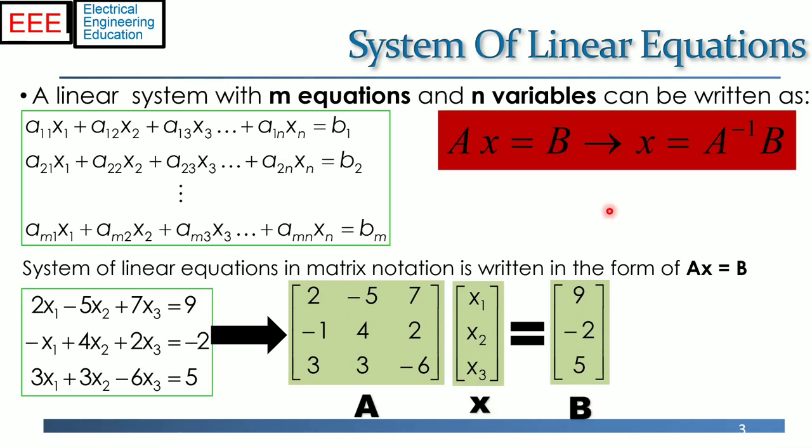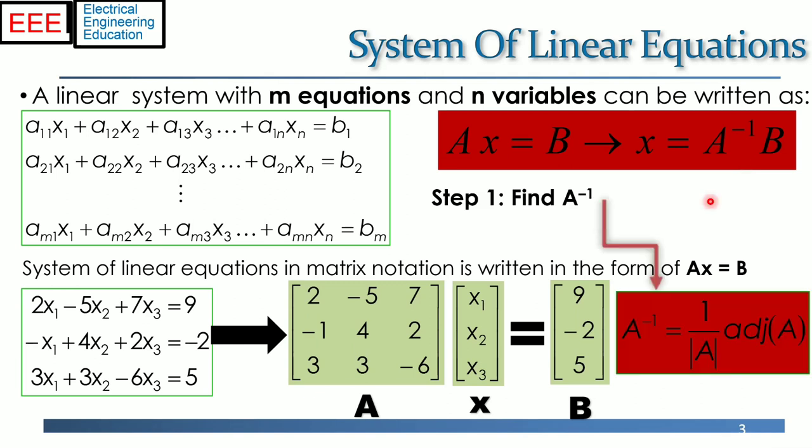The solution of the system represented by Ax equals b is to find the unknown variables, or the column vector x, which is obtained by taking the inverse of the coefficients matrix A and then multiplying with the column vector b. The inverse can be found in many ways; one way is to find the adjoint matrix of A and divide each element by the determinant of A. Note that the solution only exists if the determinant of the coefficient matrix is non-zero, which is the non-singular case, or otherwise, pseudo-inverse can be used.